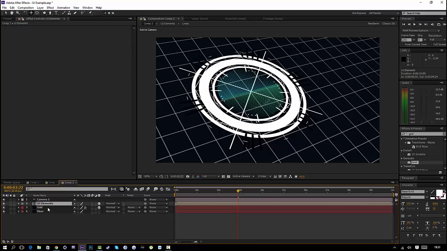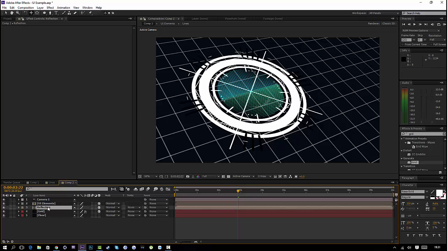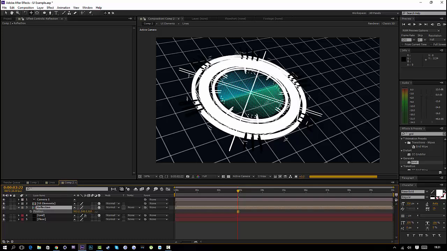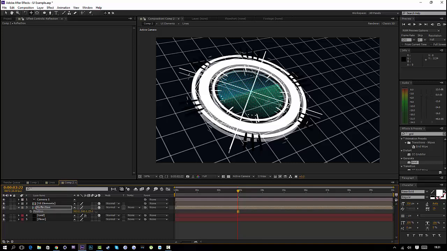And let's actually duplicate our UI elements comp layer, and we'll hit Control D. We'll hit Enter, and we can call this reflection. We'll put it under the UI elements, hit P, and then this is where you can just drag it down here and just kind of make it actually a bit more 3D. So if we drag it down there, we'll hit T for opacity, and you can just fade that down a little bit. We'll go back to the position. We can actually just make sure that this looks like a nice glossy reflection.